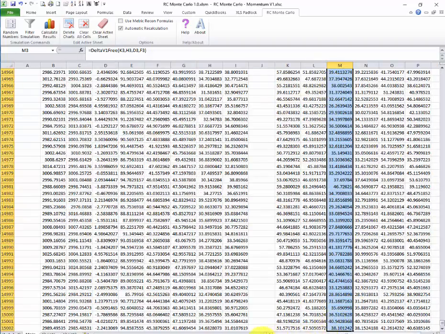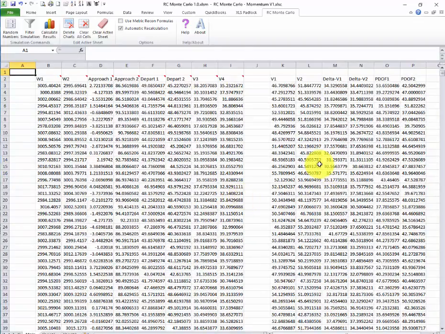down on the bottom, we see that the minimum delta V is 24, and the max is 49 miles per hour. But let's say that we have an EDR in that car, and the EDR tells us that the actual delta V of the car was between 35 and 40 miles per hour. So what we will do is set a filter and filter out all the results in which delta V1 is not in between 35 and 40 miles per hour.